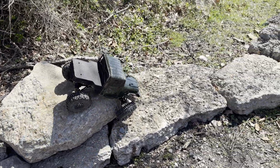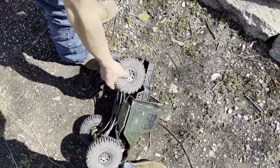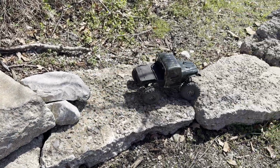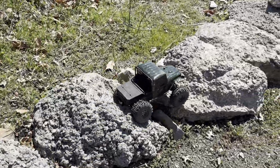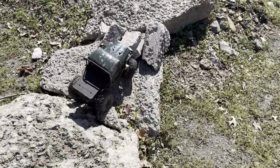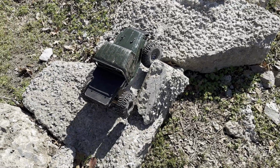Truck gets high centered again there. Once it starts to roll, it just rolls. So we're gonna keep on going through the course. We're starting to get more towards the end of it here now. It's about a 45-minute course, so the truck could run for probably about 30 minutes at this point. Running on 3S LiPo.